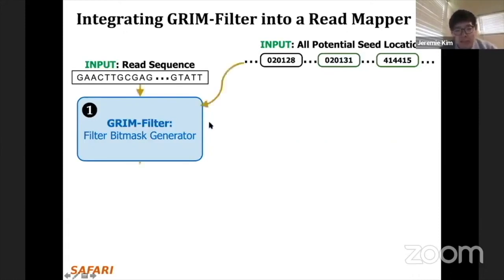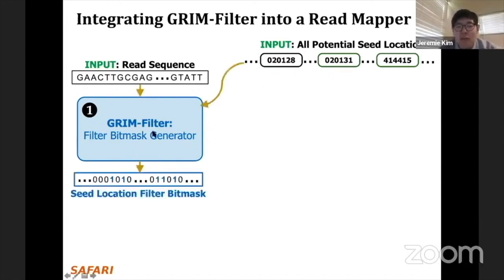We feed it to the GRIMFilter, which essentially calculates the potential existence of that read sequence within every single bin of the potential seed locations. And so it'll spit out a seed location filter bit mask where 1 indicates, yes, you have to check this bin for existence, and 0 indicates, no, it's definitely not there because there weren't enough tokens.